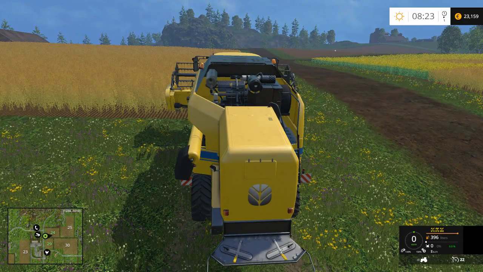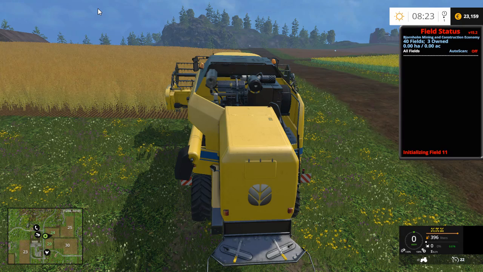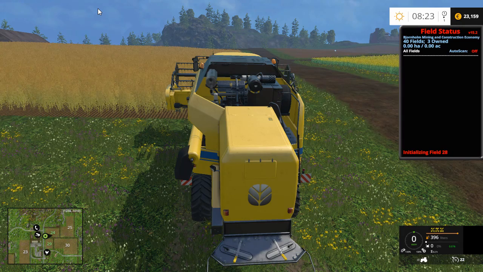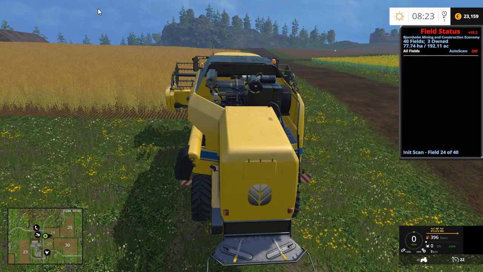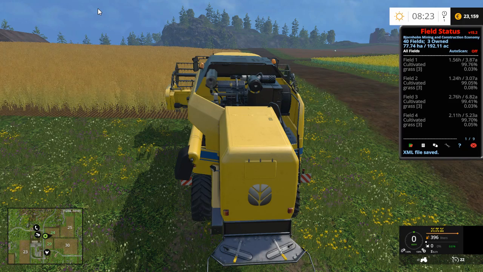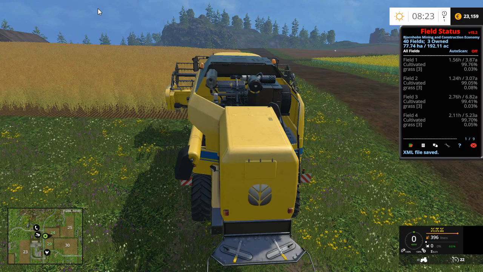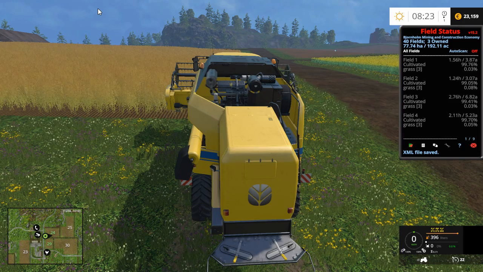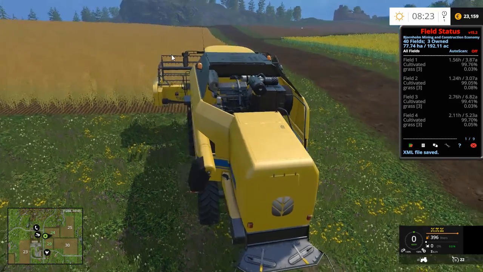Alright. Oh, do I actually have? Oh, there it is. Field status. 40 fields, 3 owned. Initializing. Here we go, now we're going. There we are. Field 1. Cultivated. Field 2. Okay, right on.